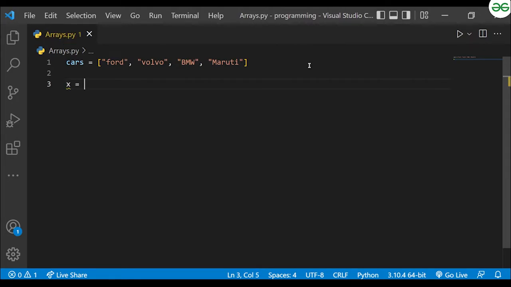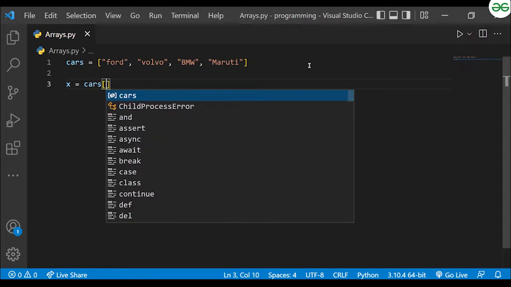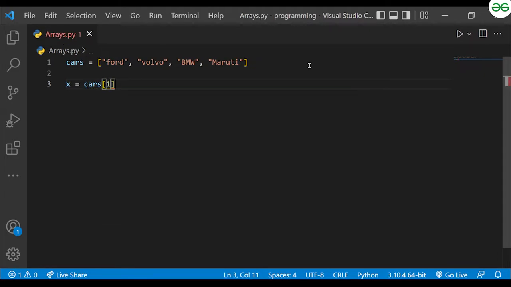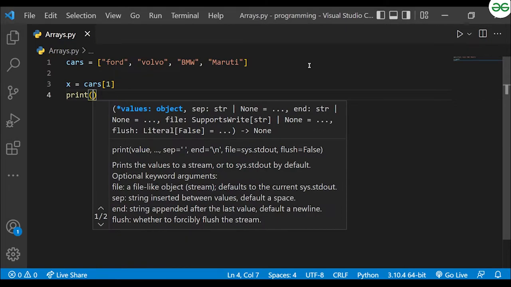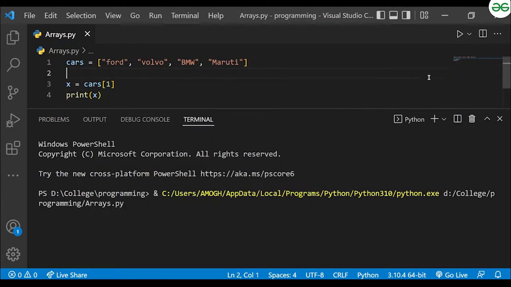Now I will define one more variable, that is x, and inside x I will write cars, and then the index value, like suppose 1. Okay, and now I want to print it. Print bracket x. Now let's run the program. What exactly do you think it will print? You can see it has printed Volvo.